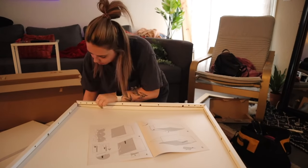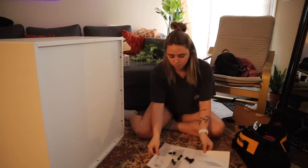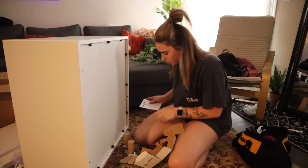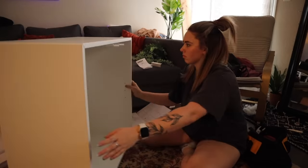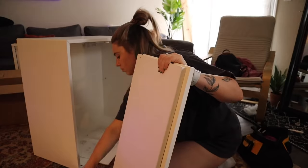Now having a roommate I feel like we just fill up space so fast and I need more storage. I thought this cabinet was really cute — I've been wanting something in my living room for extra storage anyway. But I literally forget how long it takes to put together stuff from IKEA. I was like, oh I can do this real quick — no, this took like two hours. And then one of the doors kind of struggles to close because I put it on wrong, but I've made it work.